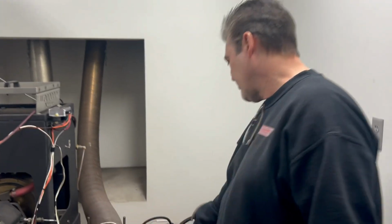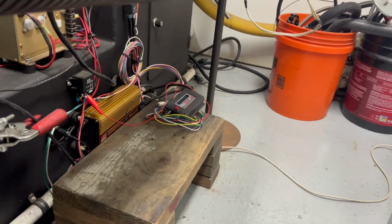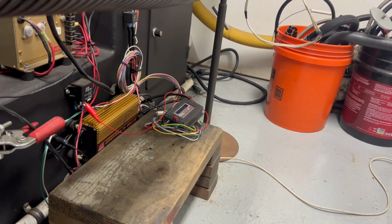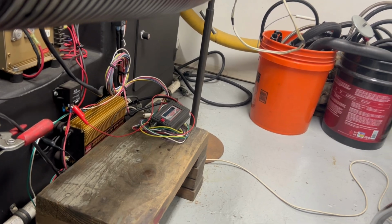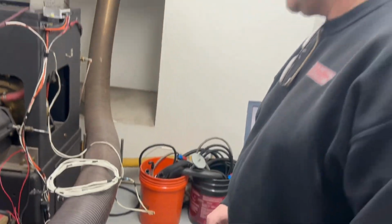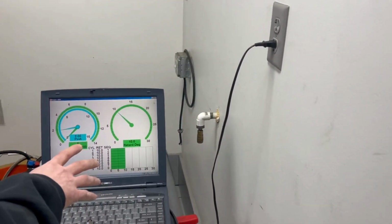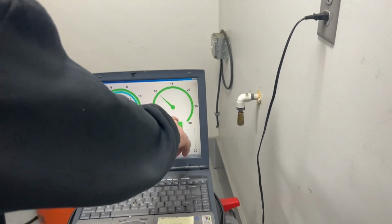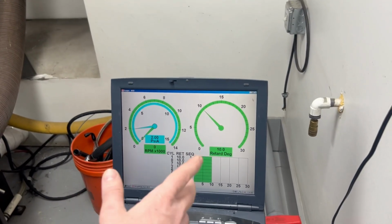So what I'm going to do is I have this tester hooked up, and what this tester does is actually simulates the engine running. I can actually turn these dials, and I can turn the RPM up, which is simulating the engine running. And the way this is going to work is I have these dials up. This is connected to the ignition box, and this is the timing retard here. And I have it set for right now to retard 14 degrees.